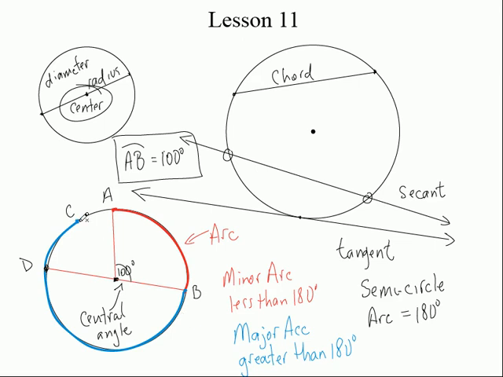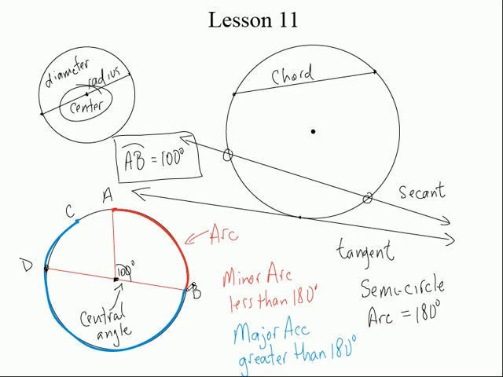I don't just say arc BC, because if I just said arc BC, you could go from here to here, couldn't you? Is that the same thing as that blue arc? No. So I can't just call it arc BC. I would have to call it BDC. So for a major arc, how many points do you use? 3. And how many points do you use for a minor arc? 2.